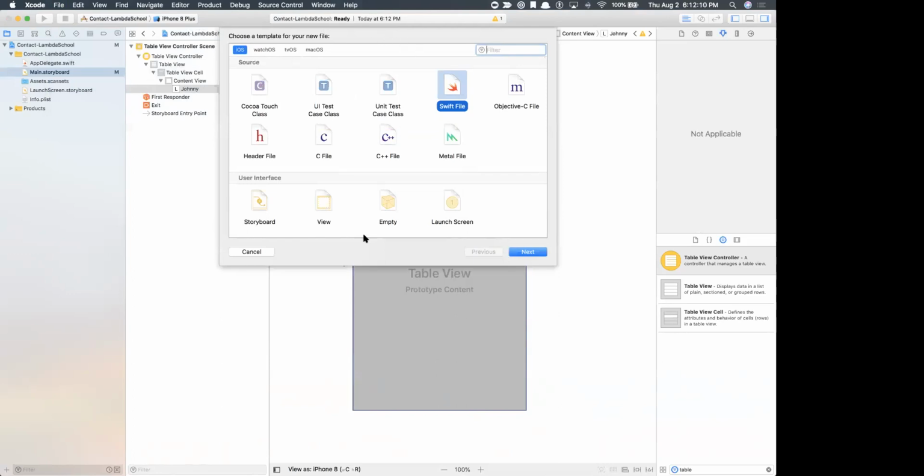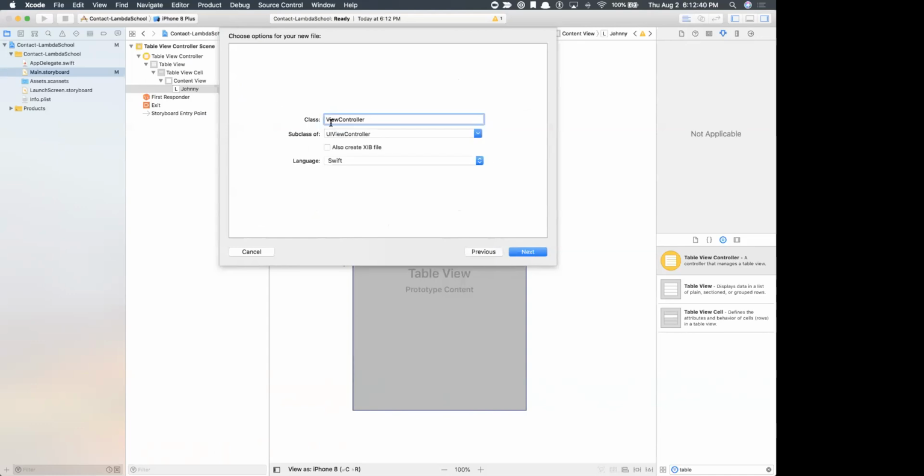So we are going to be selecting our file from this Cocoa Touch class, because we are adding a class file that's going to be of UI table view controller class. Swift file, remember, just gives you a blank Swift file that you can add different properties and whatnot to. But this Cocoa Touch class will give us templates for different classes. So you can see here the name of my class, I'm going to set it to Contact, and then this is going to be a contact table view controller. And we want this to be a subclass.